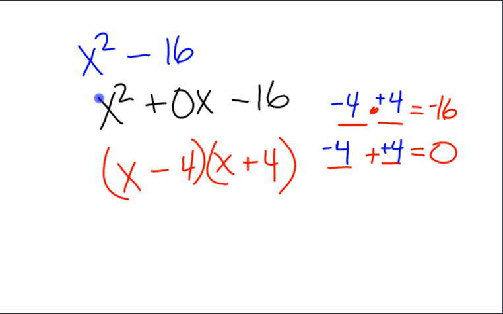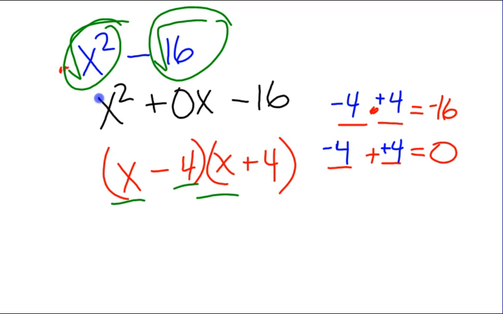And actually, when you first have what's called a binomial, which was what we had up here, which was 2 terms, you should kind of be thinking to yourself, 2 terms, I wonder if it's a difference of 2 squares. I wonder if each one of these has a square root. Because if you notice, the square root of the x is here, and the square root of the 16 is here, and we just have plus 1 and minus 1. So let's see if that works in this example.